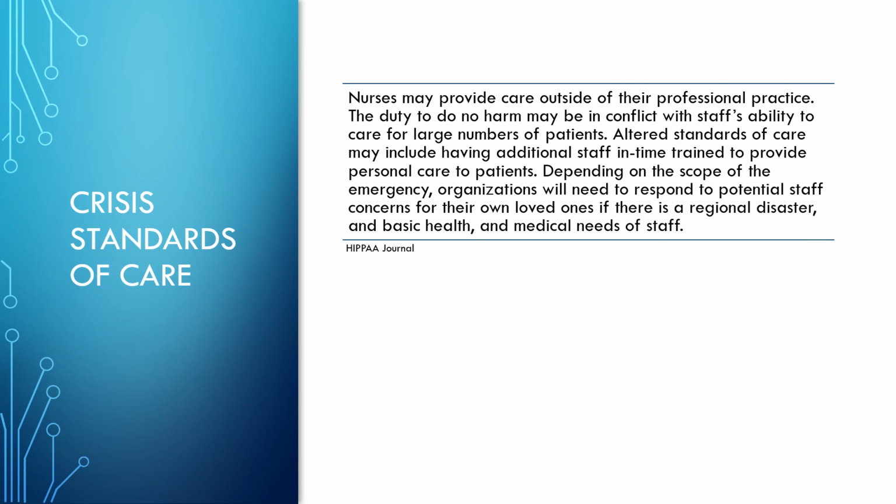Crisis standards of care. Nurses may provide care outside of their professional practice. The duty to do no harm may be in conflict with staff's ability to care for large numbers of patients. Altered standards of care may include having additional staff and time trained to provide personal care to patients. Depending on the scope of the emergency, organizations will need to respond to potential staff concerns for their own loved ones if there is a regional disaster, and basic health and medical needs of staff.